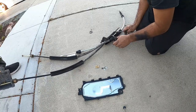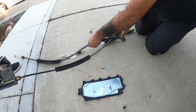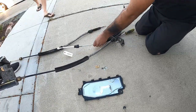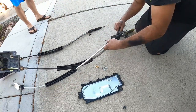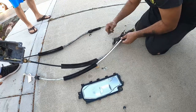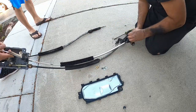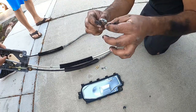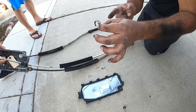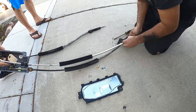Oop. And it went all the way over there. And then this is the original linkage that we're pulling off. Reverse the process. Pop this in. Now, orientation does matter on these guys. You want the clip facing out this way, not towards the body. I'll show you guys a little bit closer when I get to that.